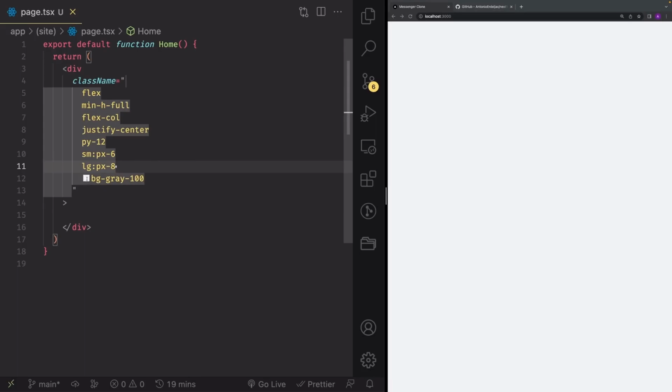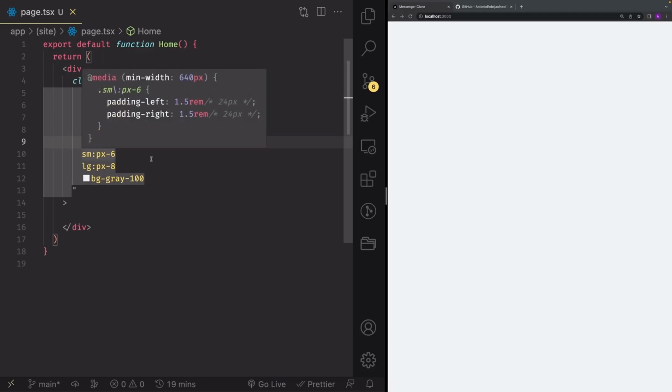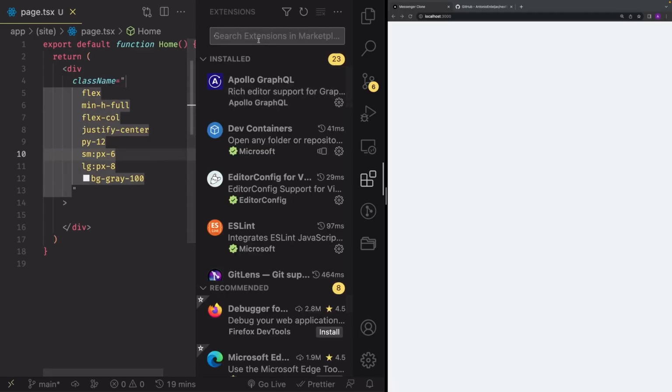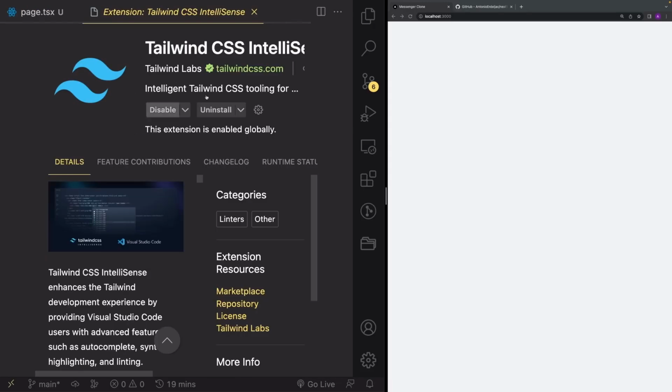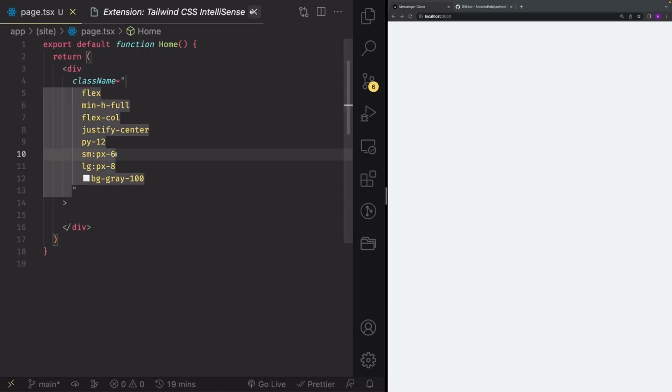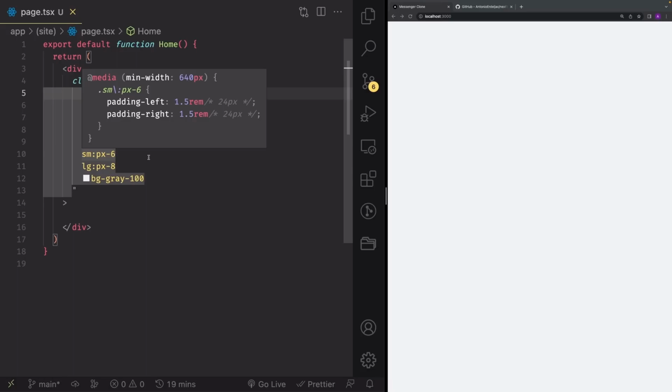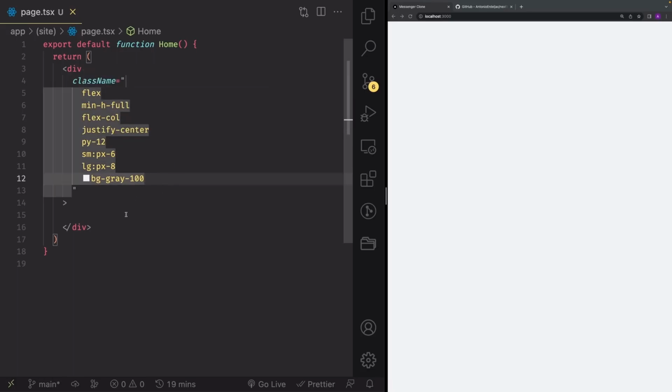Now you might be wondering, why do I have this color block right here, and how come when I hover my cursor on these classes, I can actually see what they mean in CSS. If you want to have the exact same effect, you can go into your extensions right here and make sure you install the Tailwind CSS IntelliSense extension like that. And then you're going to have the exact same thing that I am. You're also going to get a bit of autocomplete as well, and this is very useful. If you're interested in what specific Tailwind class does, you can just hover and it's going to show you the exact CSS. And it's also going to convert these rem values to pixels for you to easier understand what they are.